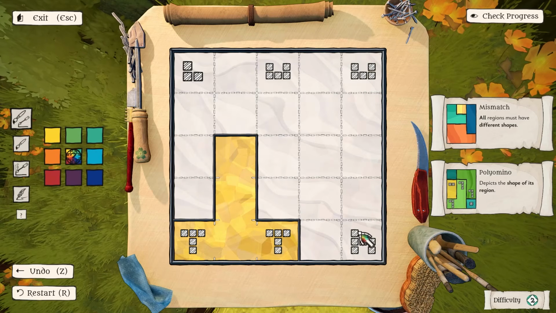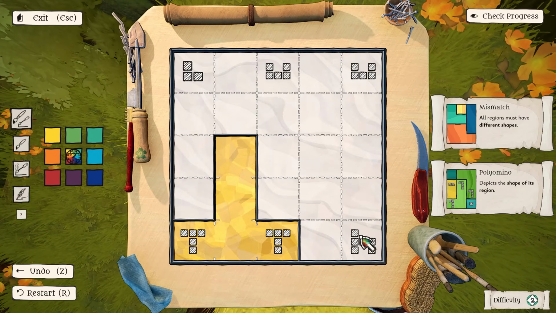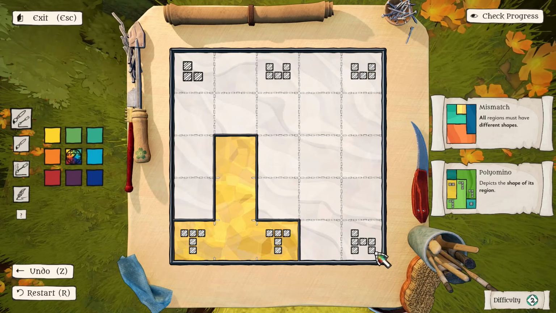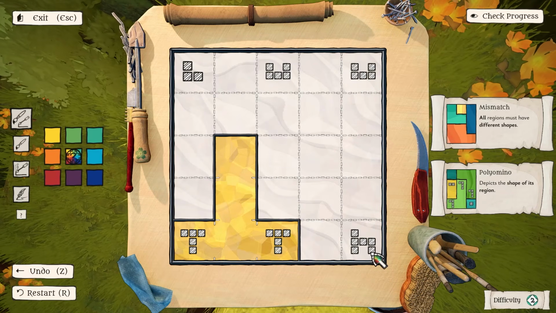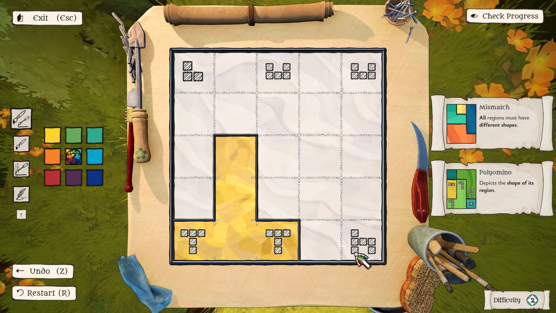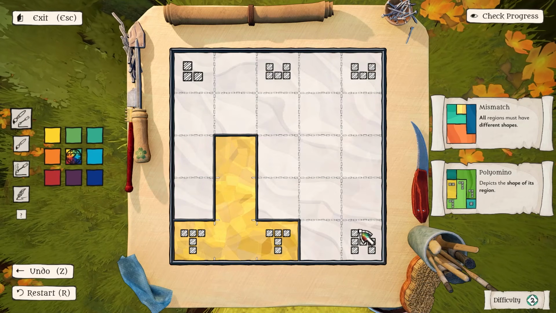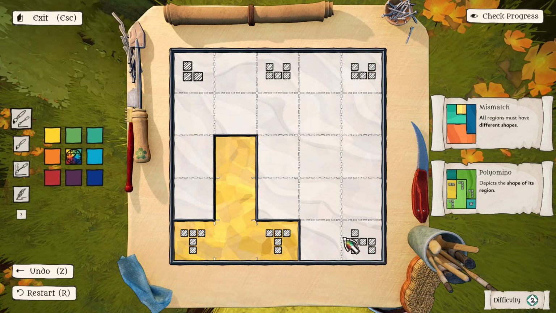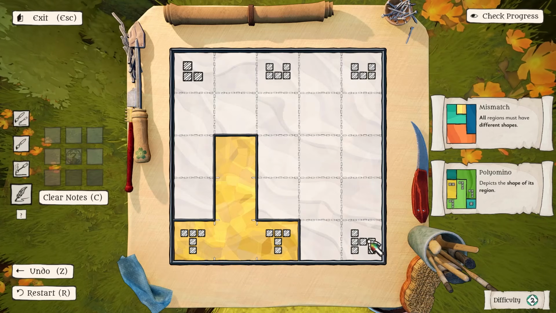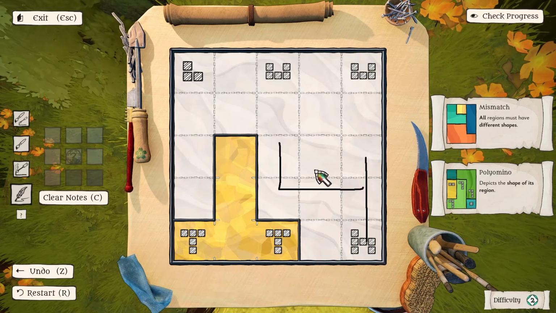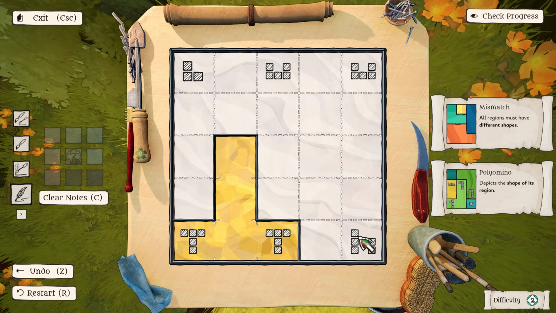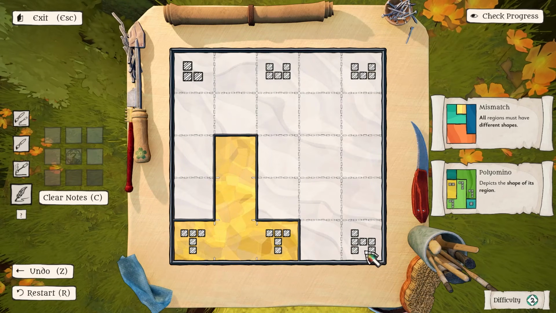It's very hard to visualize rotating and flipping the shape. You can be any of these 3 corners. If you're that corner, then it goes up and like that, in which case this space is empty. But then there's a single hole here. I guess I can draw this, what I was saying. That is the only way you could be that one. If you're that one, it doesn't work.